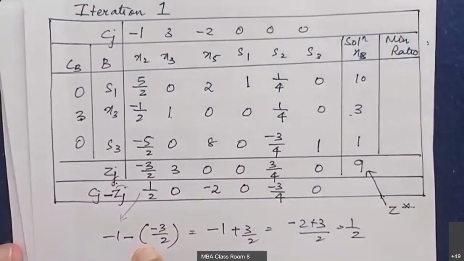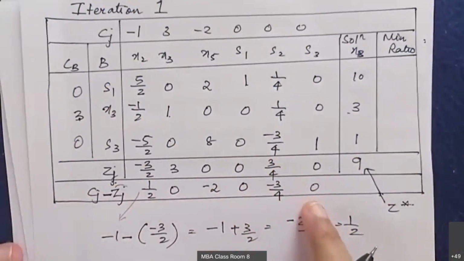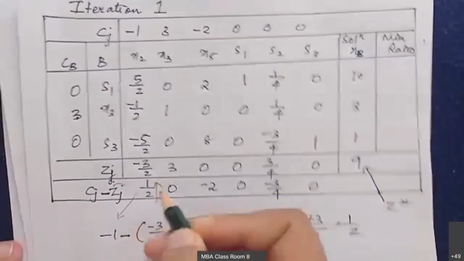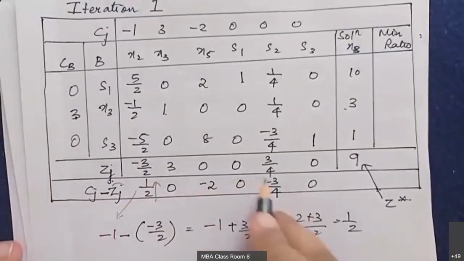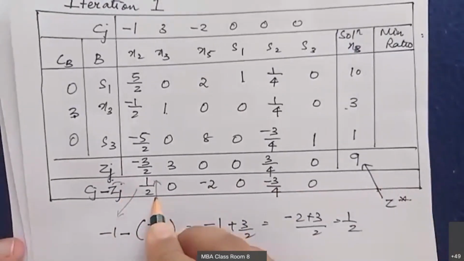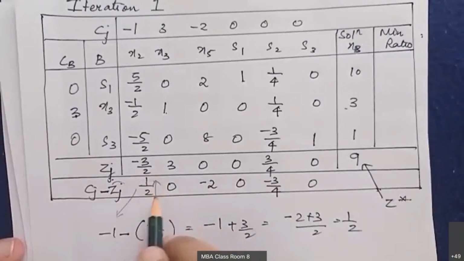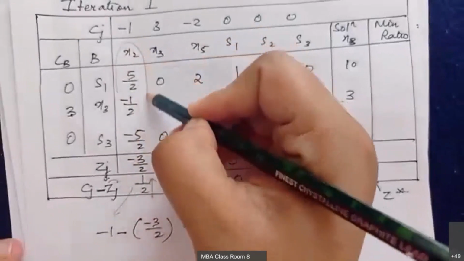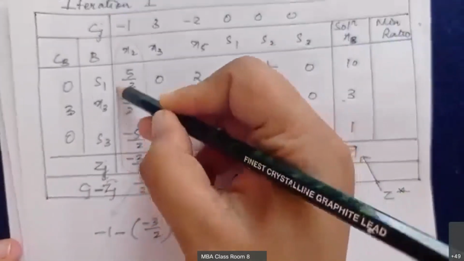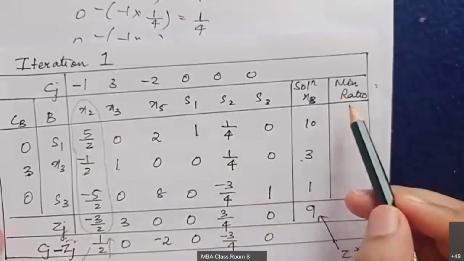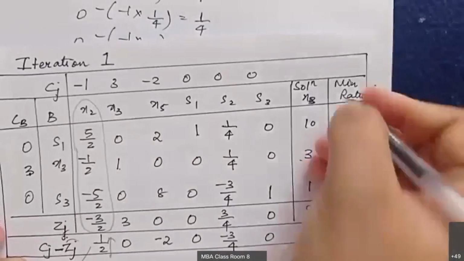Can you tell me, is this the optimal value? Have we reached the optimal value? In this one, we have not reached the optimal value because Cj minus Zj, here we have a positive value. We should reach all negative or zero numbers so that we can reach the optimality condition. But in this table, we have not reached the optimality condition because over here we have a positive value. So we will consider this as our new incoming vector. After that we have to find out the outgoing vector. For finding the outgoing vector, we have to calculate the minimum ratio.